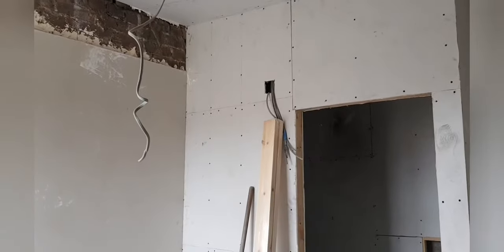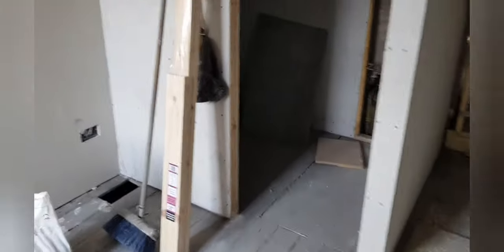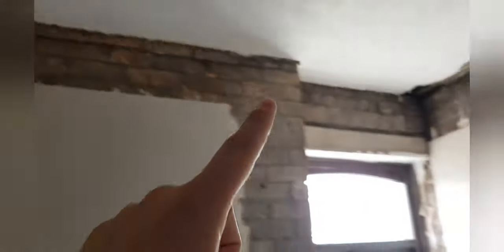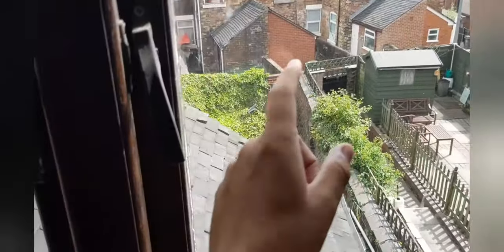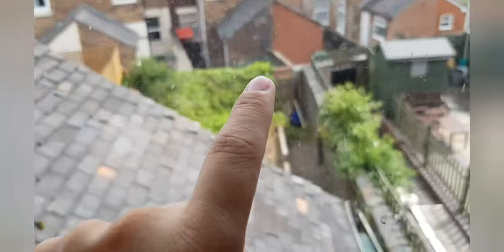The reason it's not been fully boarded is that we're taking a chimney out downstairs. Any movement below may affect upstairs, so we want to be able to see and monitor any cracks in the brickwork up here. All the windows are getting changed — these are old wooden single-glazed, so they're not safety glass. The back garden is also being stripped out; all the overgrowth is being cleared away.